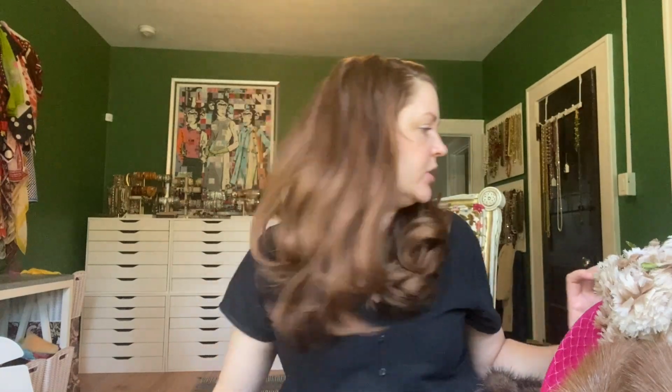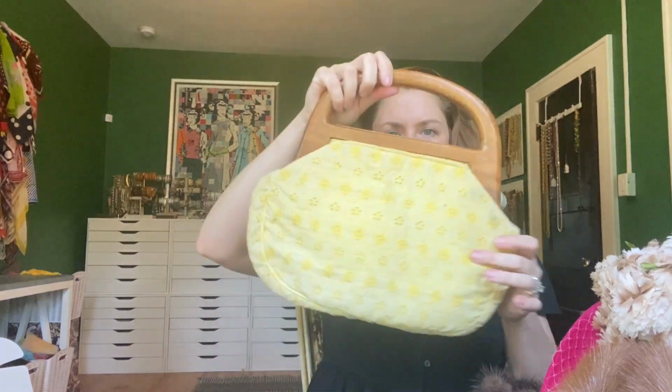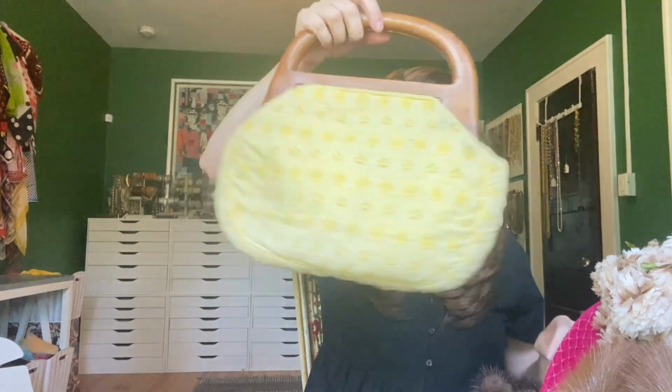So those are the bigger purses. And hold on, I have my whole little purse caddy here. I wasn't gonna show these just because, first of all, I love these and I collect them. I collect vintage Varan bags, the Varan snakeskin bags. And these are not Varan. If they were, I would probably be keeping this one. This is just kind of randomly in there. It's yellow. It's really cute. This one's signed in here. Great condition. This is interchangeable, but with snaps, and the yellow is the only one I have.